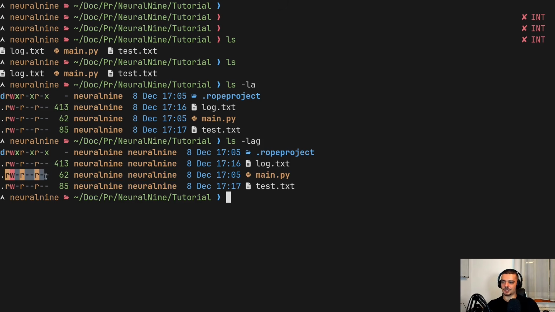But this here looks odd. So what is that, and why do we need to know about this? I'm going to try to keep this simple because this can be a bit confusing, especially if you want to understand it on a technical level. So I'm going to try to keep it very concise. But this here is the mode, so to say.